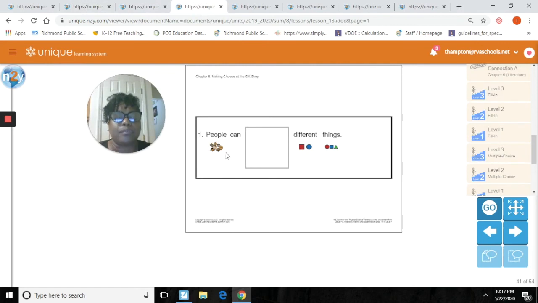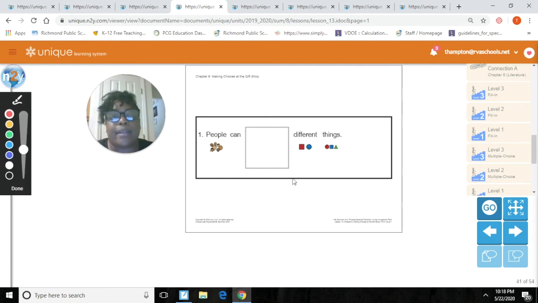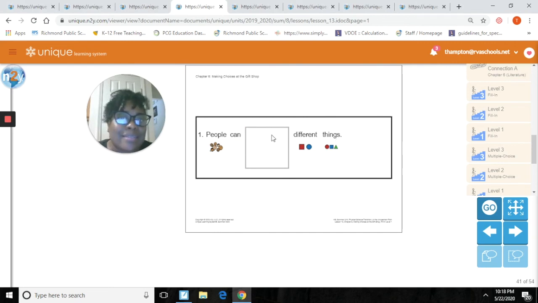Okay, so the first activity we're going to do is a fill-in activity. Whenever you're doing a fill in the blank activity, you always want to remember that whatever word you put in the blank, it has to make sense. And here's our blank right here, okay? So you want to make sure that whatever word you put here makes sense in the sentence. It may fit there, but does it make sense? That's the important thing to remember.